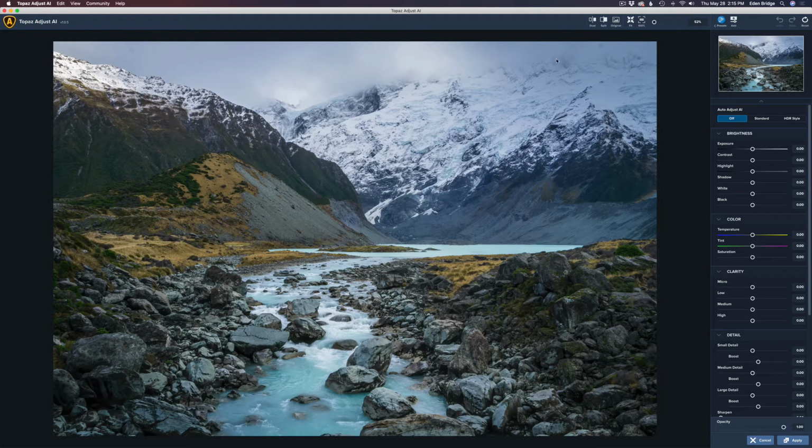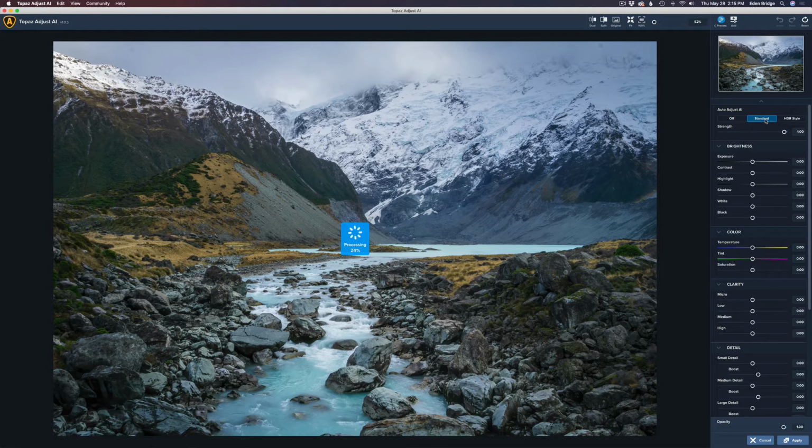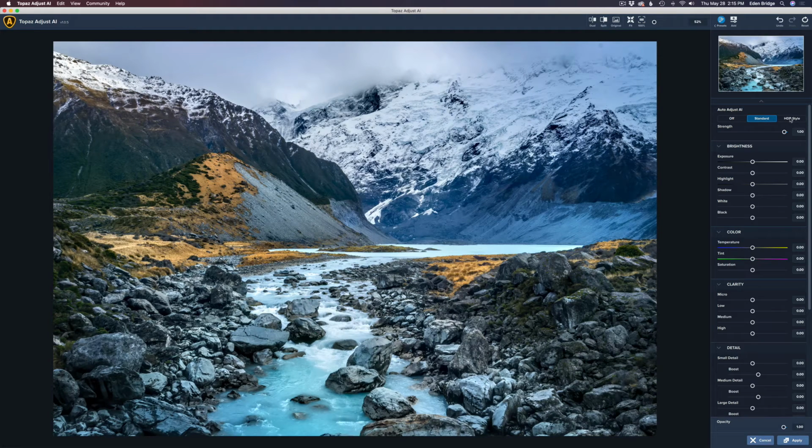And let's try the same thing out. We're going to click on standard, see what we get. Takes a few seconds here. It's pretty darn quick, I have to say. There's standard. And now let's click on HDR style and see what that looks like. And there's the HDR style. And I kind of like it on this image. I like the little extra color.